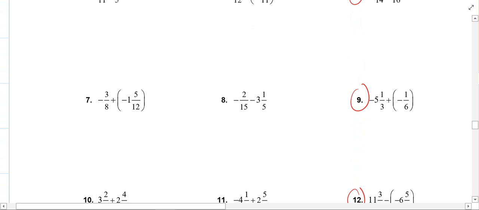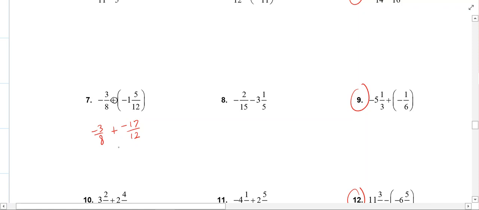I'll do number 7, kind of show you guys a spot here. Okay, so 7's a big one. It's addition, so it's easier. There's no additive inverse stuff going on. This is negative. Oh, I don't want to put that yet. I need to find a like denominator. Nope. I need to change this into an improper fraction. 12 times 1 is 12, plus 5 is 17 twelfths. And that's a negative, so keep it negative.